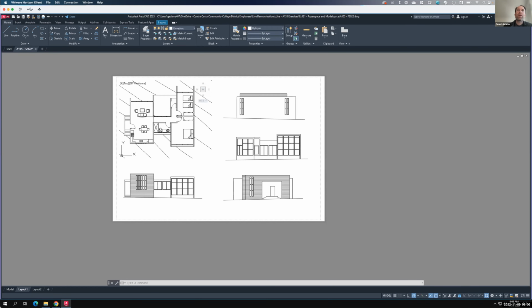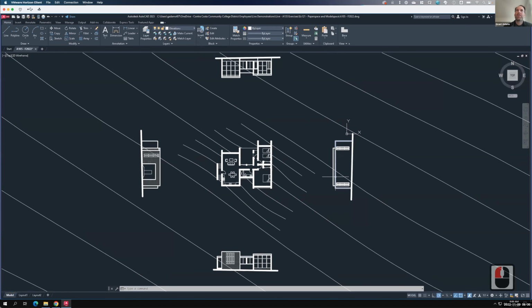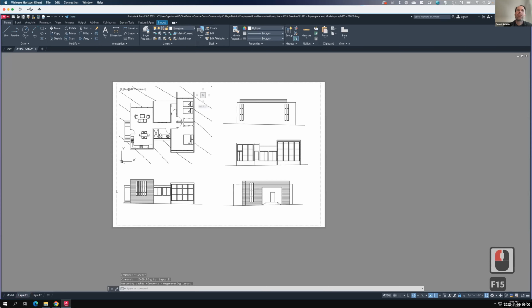They're also reoriented. So where in Modelspace, I've drawn each of the elevations folded out from where my plan is. When we switch over into this Paperspace, I've reoriented everything so that they line up and are right side up, and I'm not looking at them upside down.